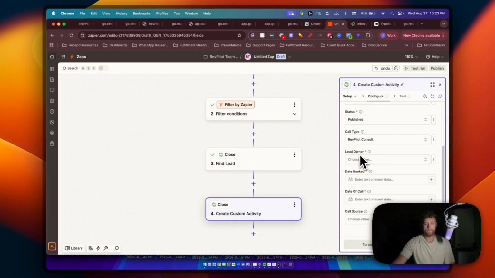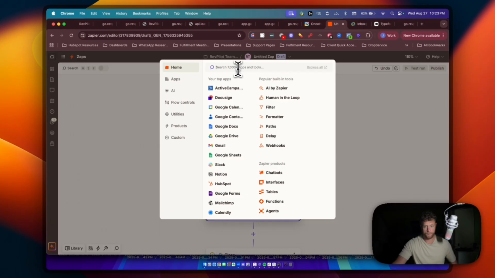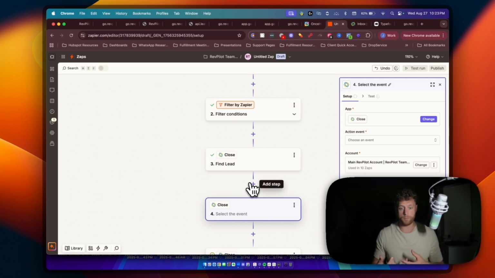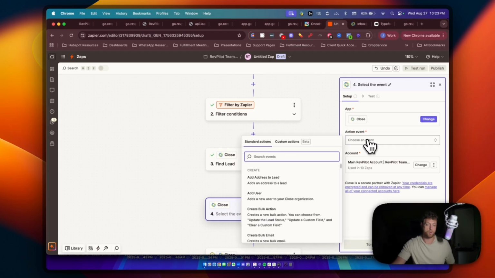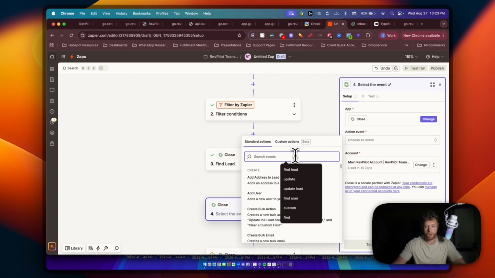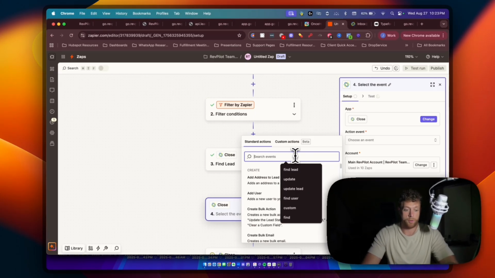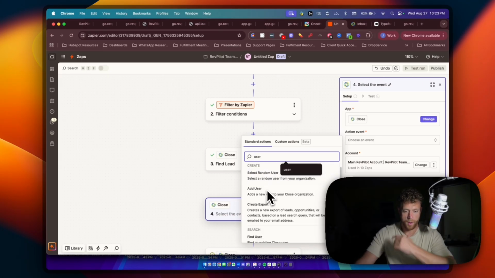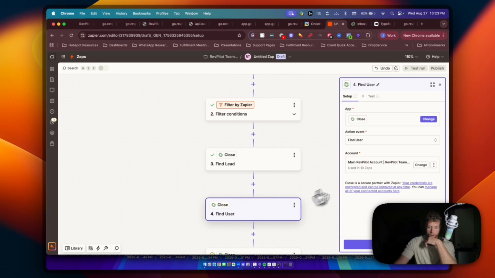So we have to know who this lead owner is, right? So we need to get user. So we're going to hit a plus icon right here. And we're going to add close. And there's 2 ways to do this. You can round robin the lead to someone, but they already scheduled a call, right? So we don't want to do that. But that would be what you would do if you didn't have them booking calls for some reason. Maybe they just opt in and we're doing a speed to lead campaign and dialing out to them. So here we're going to do get or just type in user. So find user is what we want.